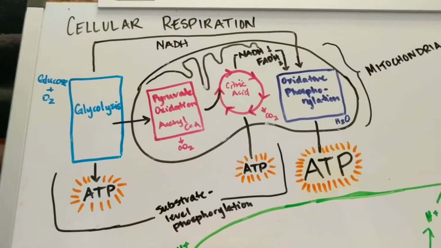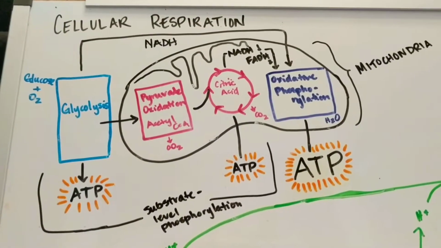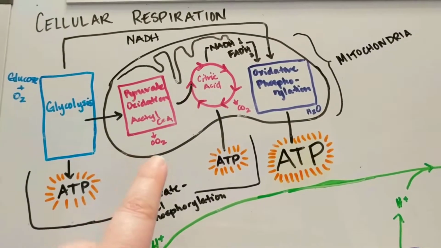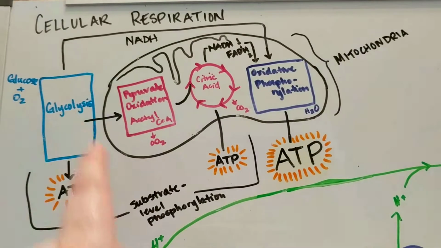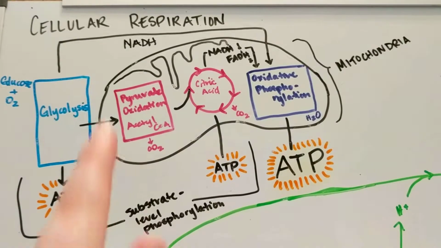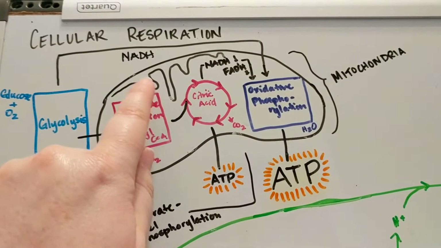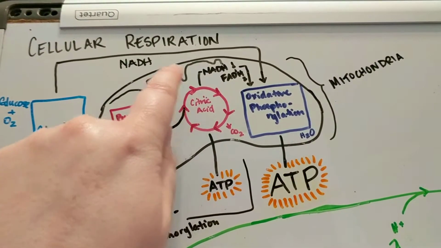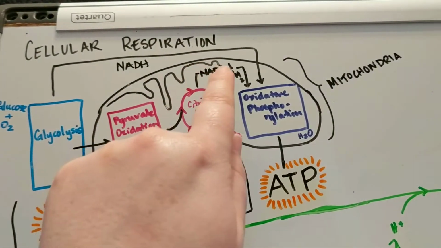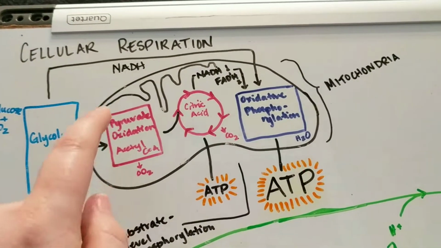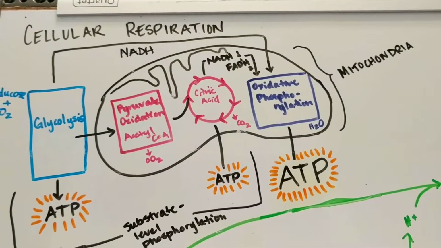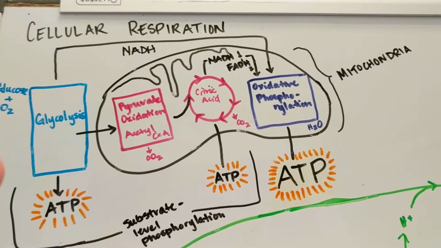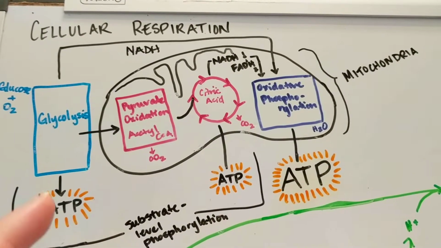Cellular respiration is taken care of in the mitochondria. Now, the mitochondria is this kidney-shaped drawing right here. Right here, you'll see something that looks kind of like icing. This is actually folds in the mitochondrial membrane called cristae. And these cristae are several thousand copies of the electron transport chain.